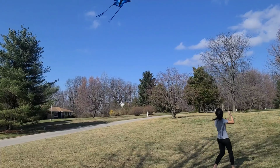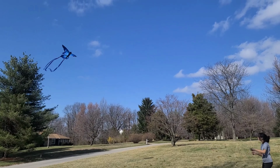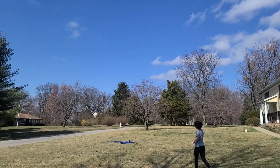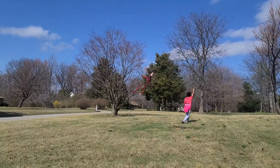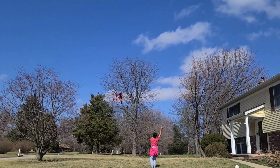Once you get it above the house, it's good. Now jerk it a little bit, let go. Oh, so sorry. Mommy! Don't let it near the tree! Watch your step!